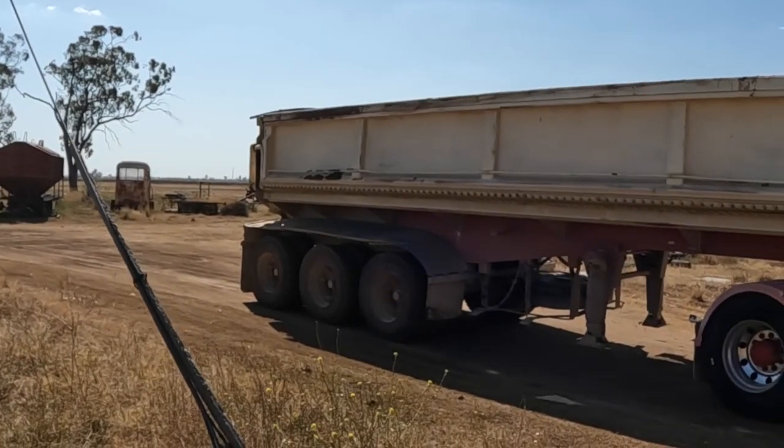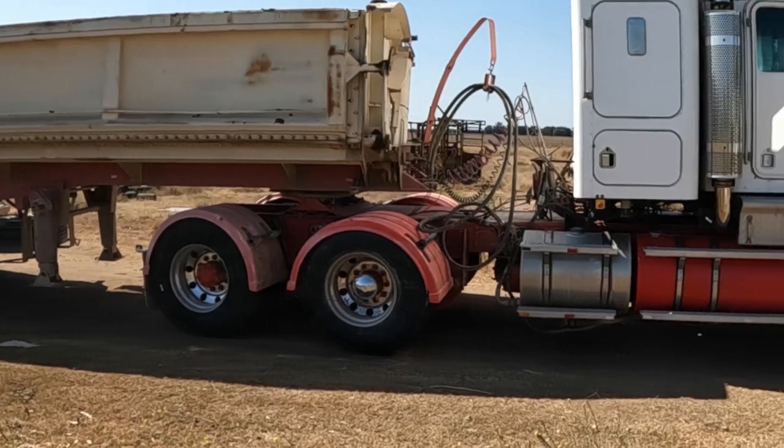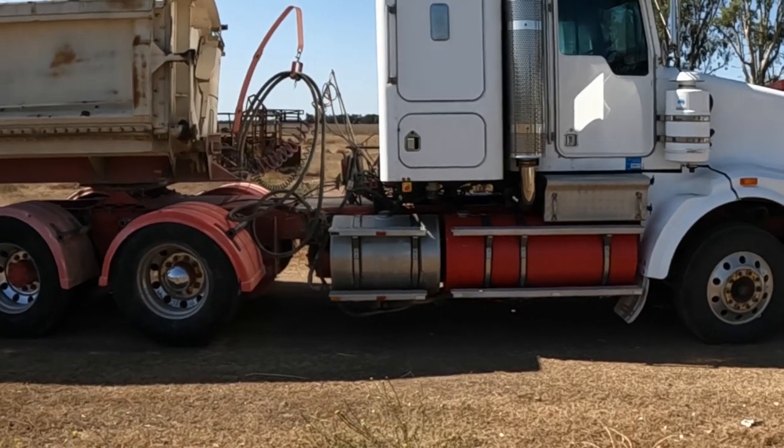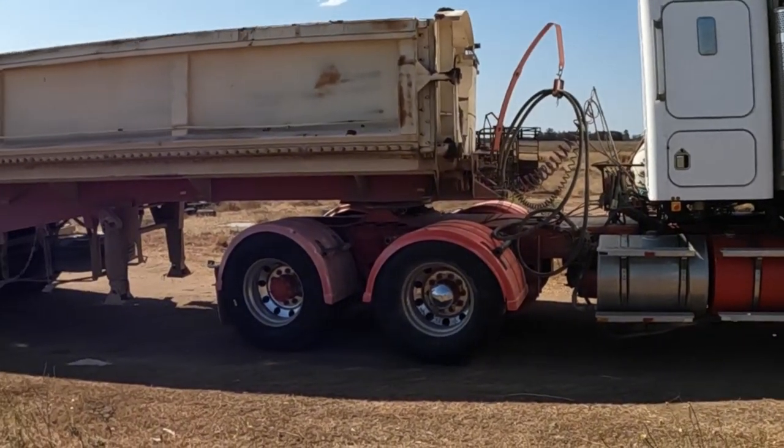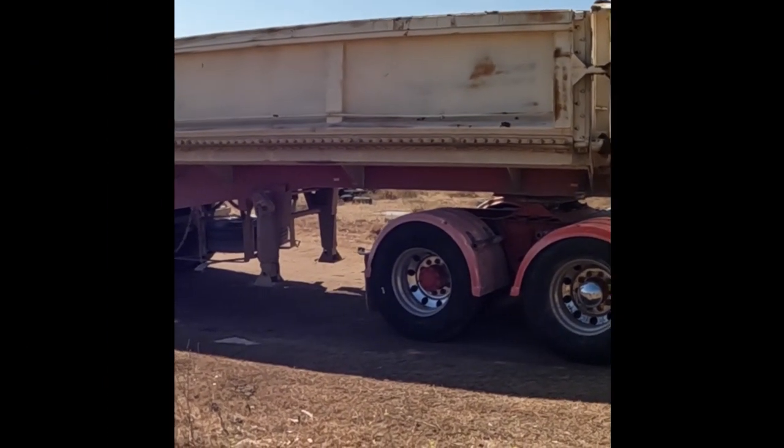So this is the lead trailer I've got to put on, but unfortunately it's hooked onto the 650, and I've got to wash this out. It's been carting chicken manure. Lovely fun. Smells great.